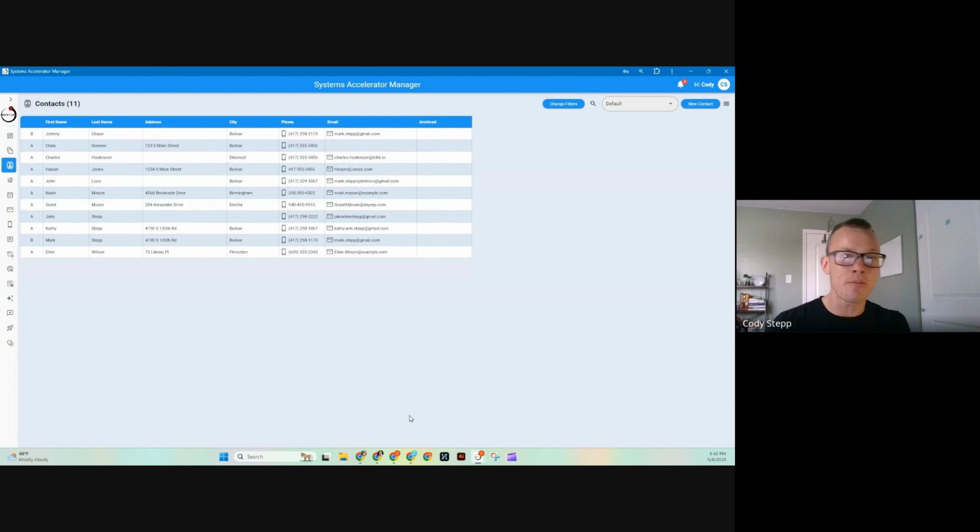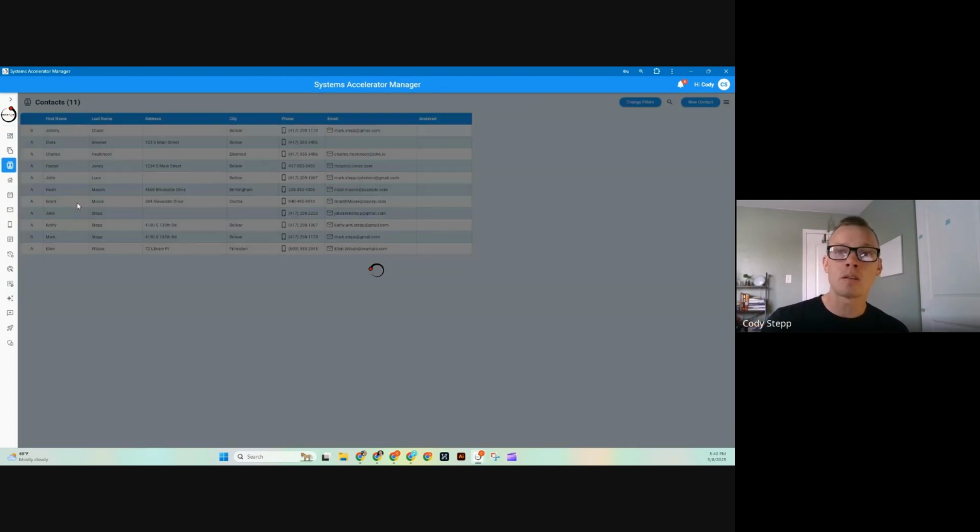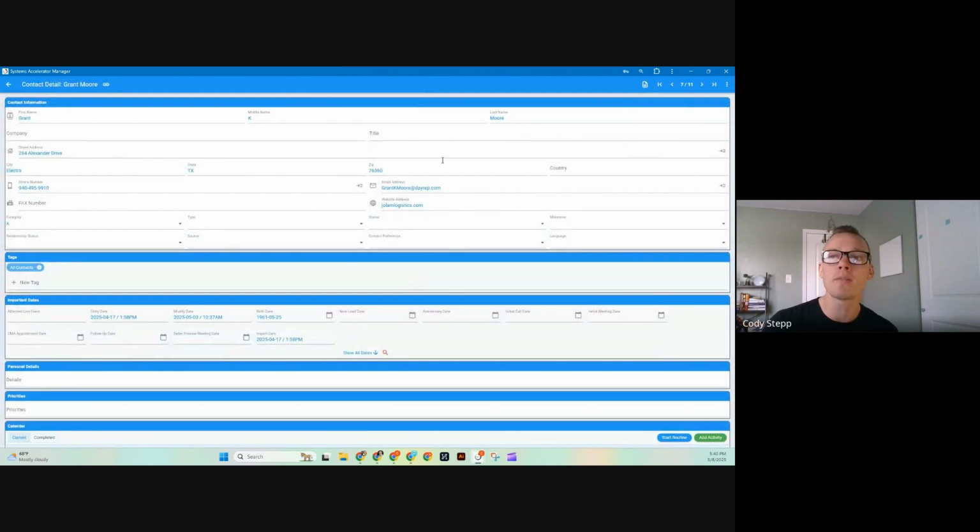Now, this is my fictitious contact database, but we're going to pull up one of these because we've updated some of the different contact information pieces to better help you guys out. One of the things that we now have is zip code lookups, and now you are able to add contact preferences as far as languages, as well as email and messaging and stuff like that. So this is one of the really big things.